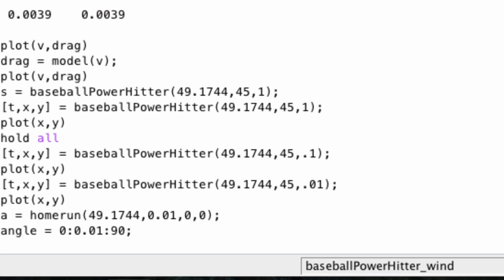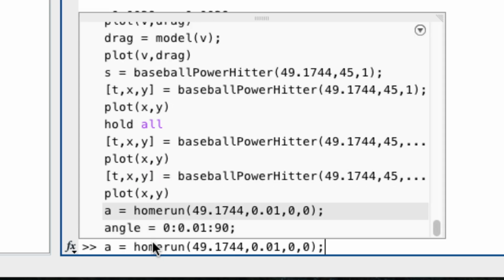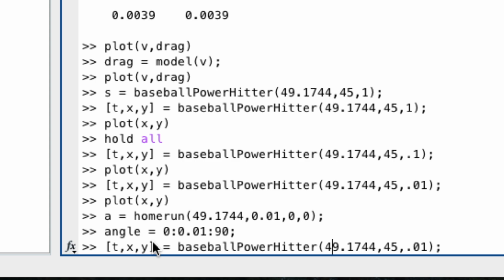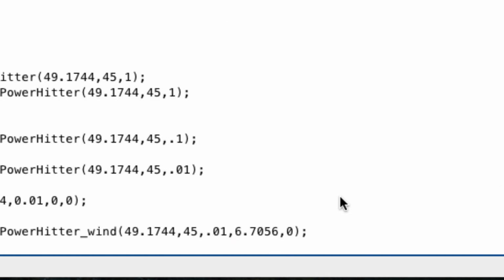So if we want to plot this, we can go txy, let's do wind. And let's say our wind is going 6.7056 meters per second, which I believe is a 15-mile-per-hour wind. And let's run that.